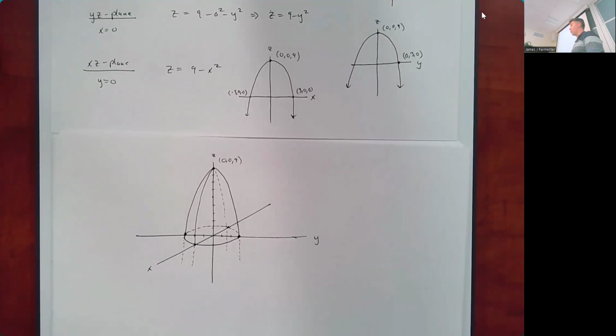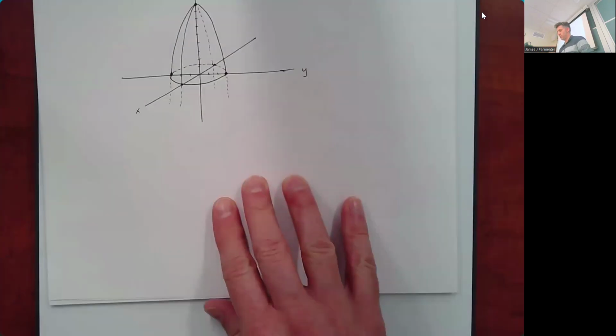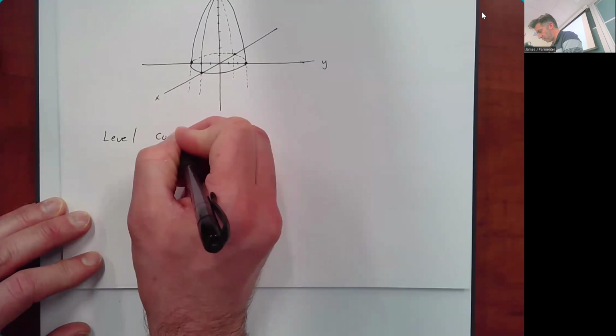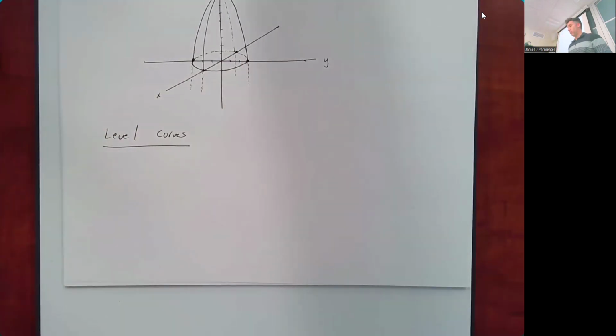Yeah, what else to say about this? Oh, yeah, cool. We do have one other thing to say about this. The other thing we often talk about when we talk about three-dimensional surfaces, aside from the traces, are the level curves. When you think about a level curve, what you should really think about is a topographical map. Where if you look at, say, let me grab this. Where's my cursor? It's always hiding.